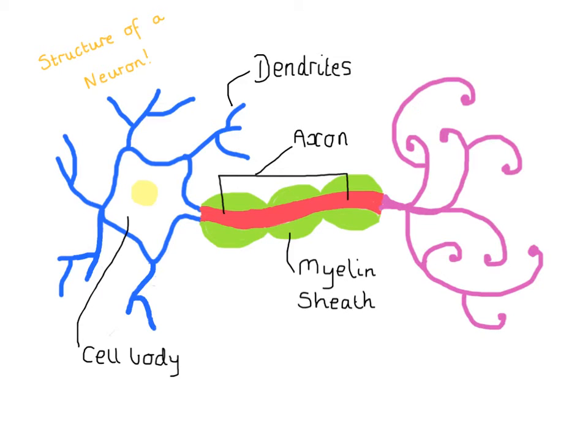The green part is myelin. Now this stuff is super handy because it increases the speed of the action potential. If you think about it, it's really important. For example, if we touch something that's really hot, we need to respond quickly. We can do this because of myelin sheath. So these here are the axon terminals. We're going to learn about them a little bit later.